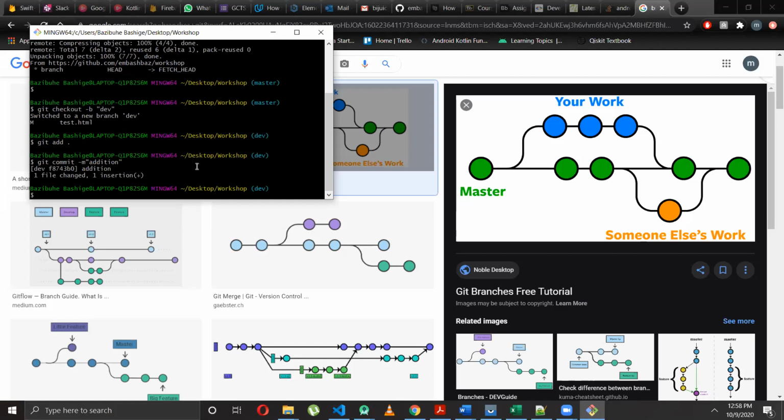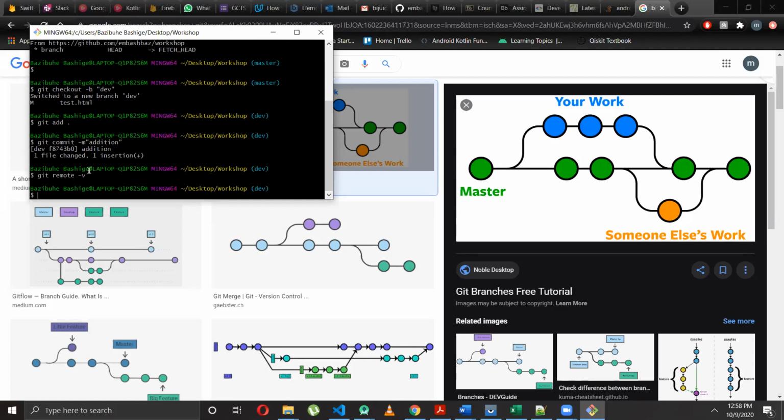Okay, now that I have a different branch committed to my repo, what I can do is push the code to that branch on my remote repository. First of all, I need to check if it is added there. What I'm doing is checking if my remote repository is added on my local file, which it's not, so I'm going to add it.